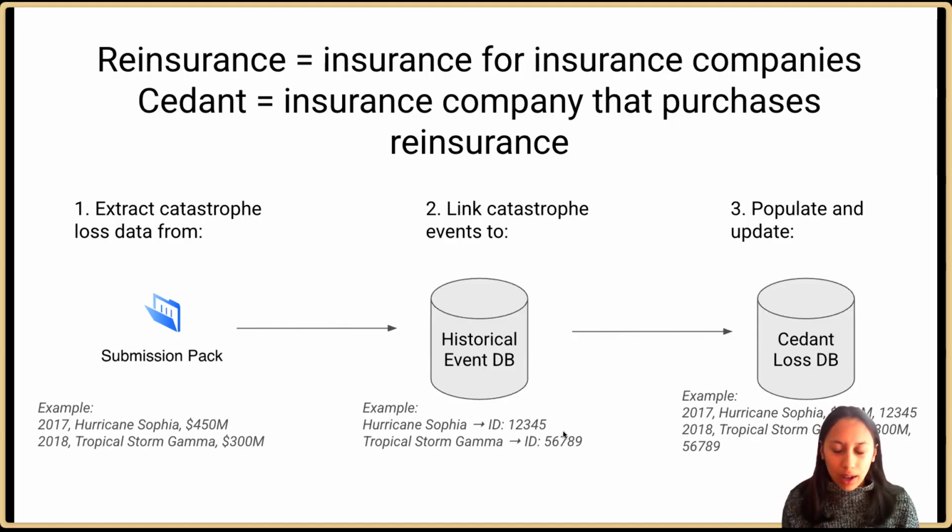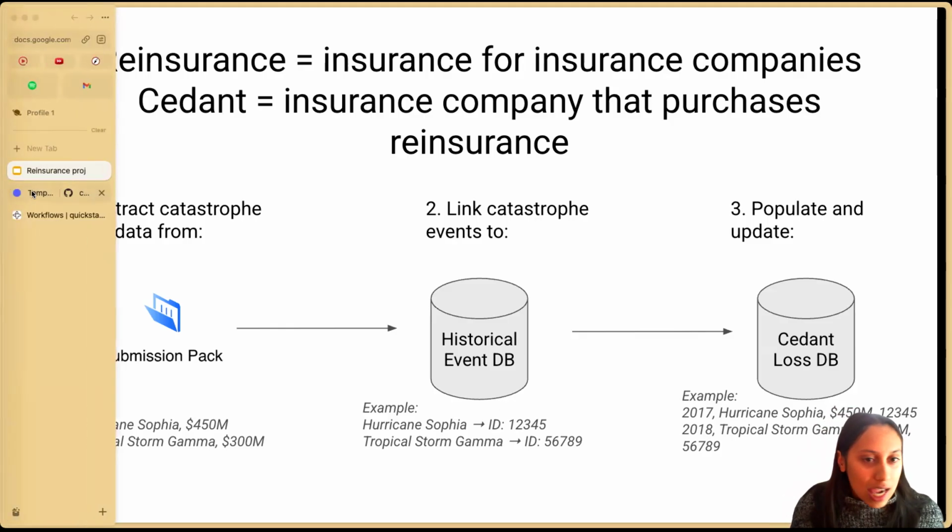The idea behind this process is to take all this data that's hiding in these submission packs. These submission packs all have different formats. They come from different cedents. And to standardize it and put it in this internal database that can then be used for the further processes of figuring out how to write the contract. Okay, so this is the entire process that my AI agent is going to help automate. It's currently done fully manually, which is unfortunate. But let's get into the demo.